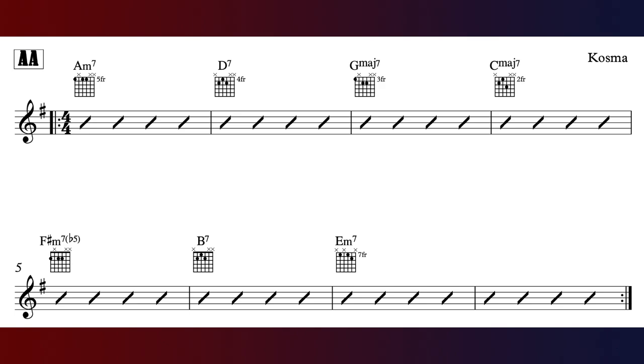Before I run through the chords, the form on this one is AAB. It's 32 bars in total. Each A section is 8 bars, and then the B section is 16 bars. So let me play through the A section chords. This is all about a journey to E minor. Let's see how we get there.